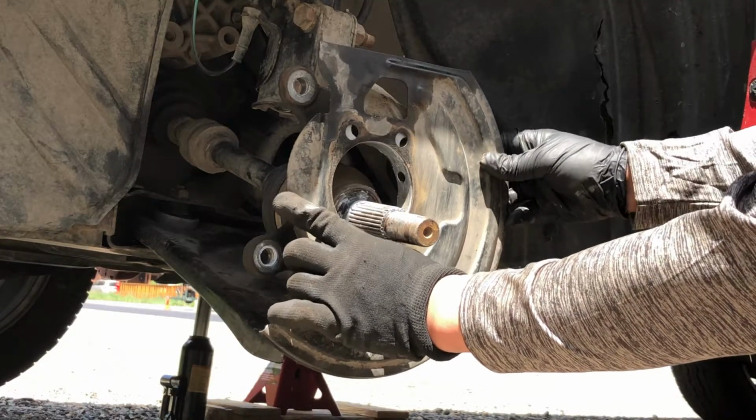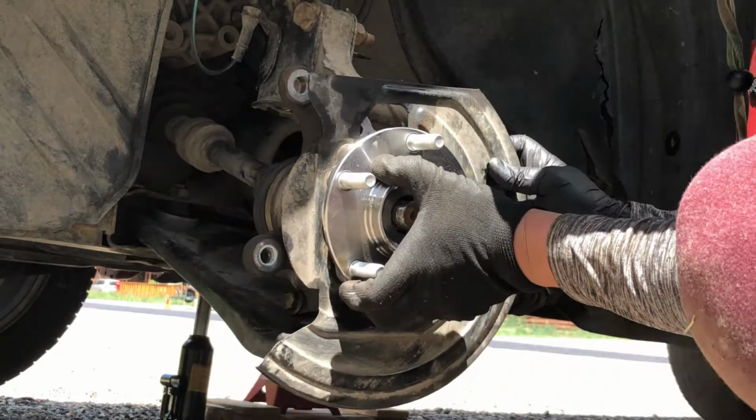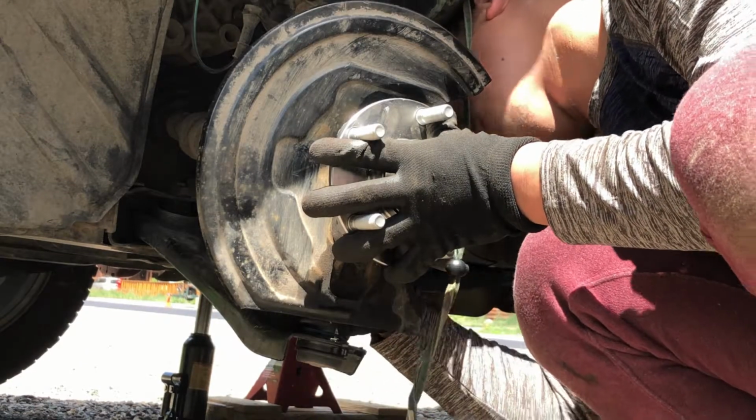Reinstall the dust shield and the hub. The easiest way to do this is to get it close over the CV axle and send a few bolts in from the backside to keep it in place.